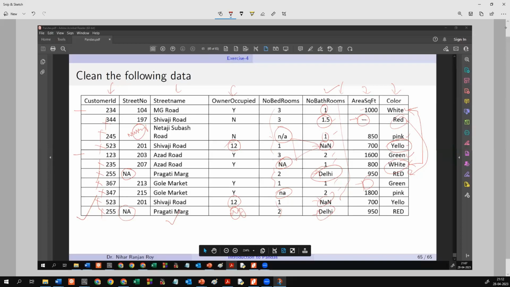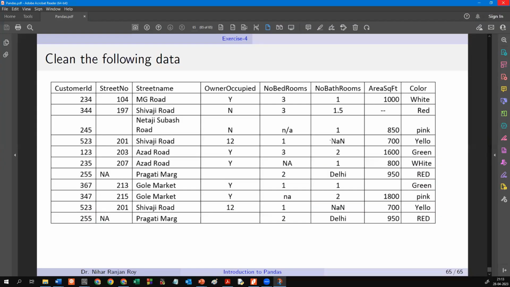What about this one? How are we going to find it out? This will require something else. And how are we going to check this one, whether there is a 12 or not? If I give you 1 lakh data and in 2 places it is like that, how do you do that? Its detection itself is difficult. So you will have to write Python code to check the data type. If there is an integer data type in a text column, then how is that correction to be done? That is part of cleaning the data. This is where data cleaning comes into the picture, and there are ways to do so.